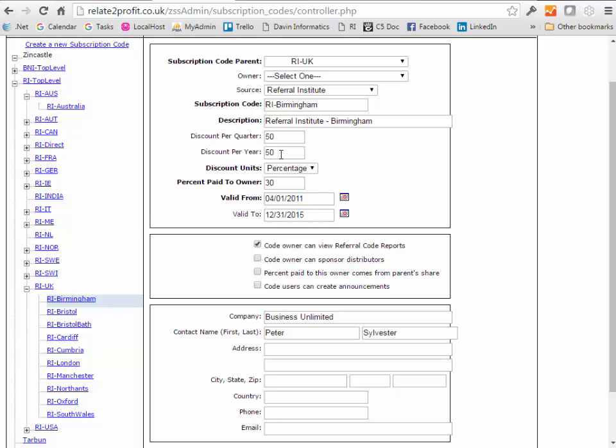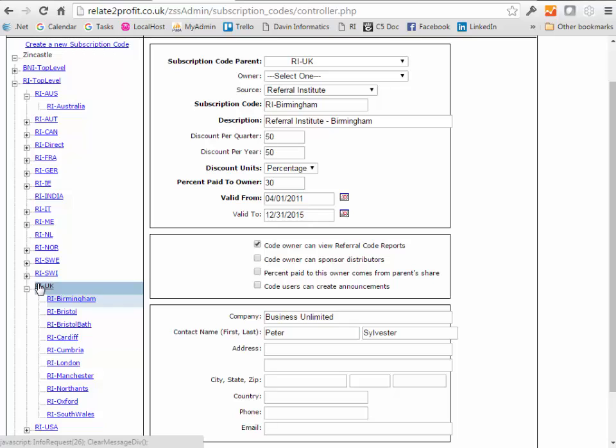RI UK was assigned to Sarah Owen when she was the master franchise owner, and she used it to get her free subscription. The franchise owners under here also used RI-UK for their Relate to Profit subscription, so they got a free subscription.